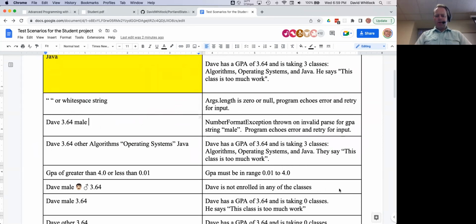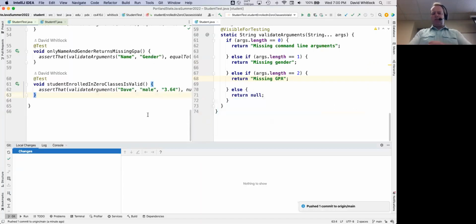Invalid range. Oh, okay. So invalid range here, I assume that means GPA range. Pretty good. You said regex for something like what? Valid character input for what field? The name? The whole command line? Well, what would be an example of an invalid command line? An underscore? Can people's names have an underscore? Well, I guess gender can't have an underscore. Okay, so yeah, let's start putting some more invalid input in there, and let's do the gender validation, I guess.